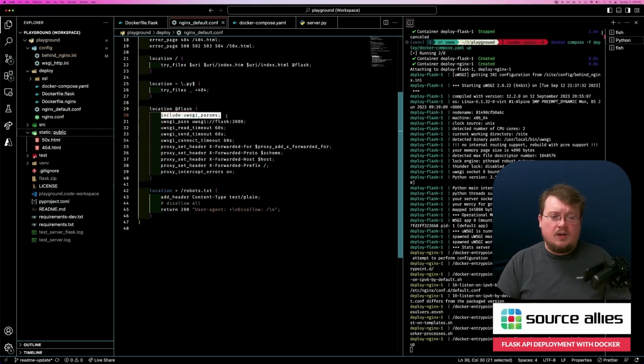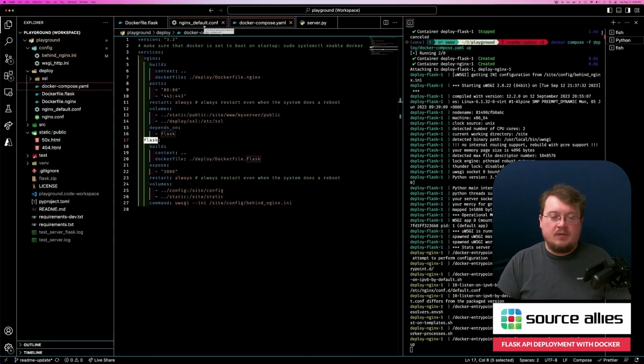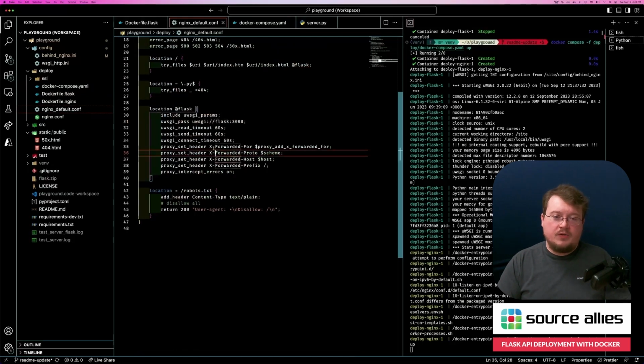It's going to call out to uWSGI, and it will essentially pass all of this info to that server. So here, Flask is the name that the Docker Compose file sets up for it. Docker Compose will automatically network this for you, and it will automagically change this into whatever proper IP or actual bound network address to go to this from Nginx. So Docker Compose will understand that you mean to go to Flask.